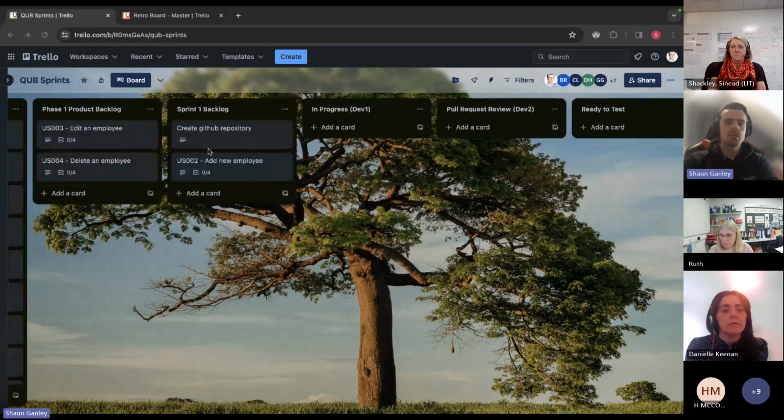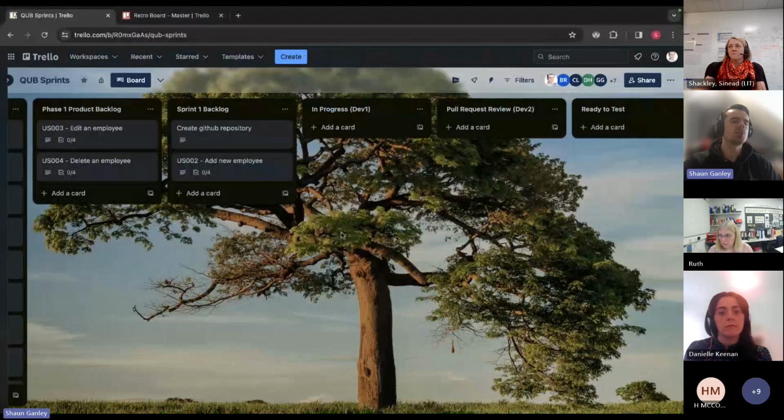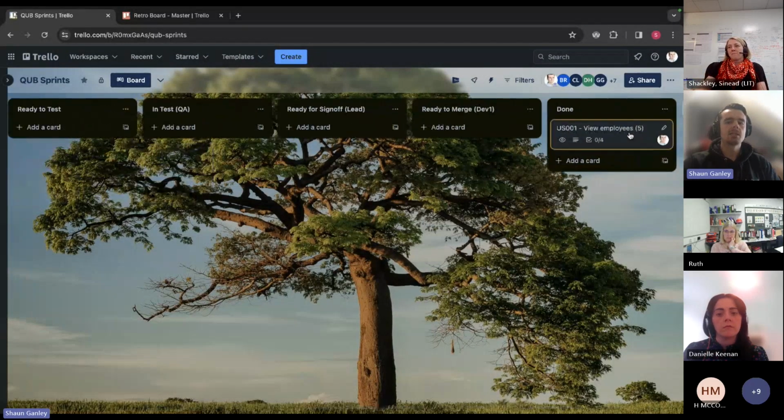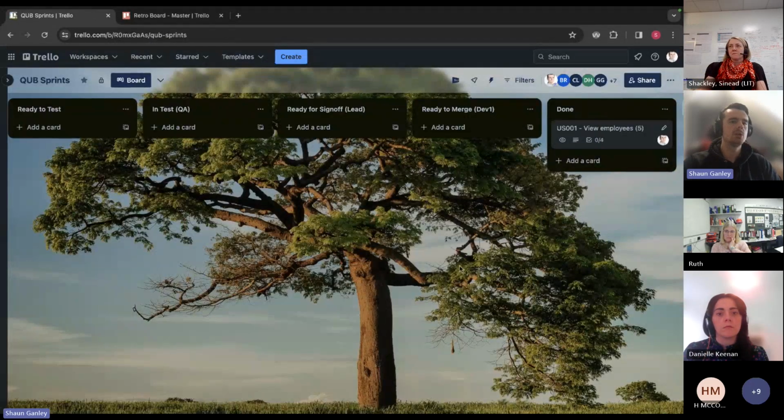Okay, so that is sprint planning, and that's kind of the flow of the work week. A daily scrum or stand-up session is no more than a 15-minute session where each person on the team will give an update on their progress on the ticket that they're working on. If I'm running a stand-up session, I will share this board and have each member of the team on the call or in person with me. I will ask the person whose face is against each ticket to give an update on the progress, what still needs done, and is there anything that's preventing you from getting it done?